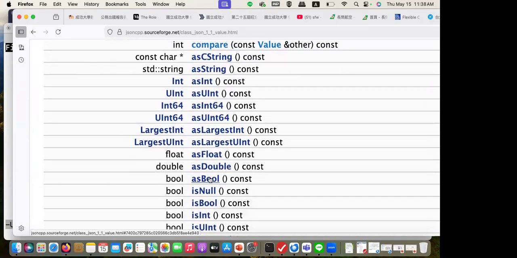You can see that JSON value has all the member functions that allow us to do all kinds of conversion. I only use two of them, as double and as string, in my example earlier, but in general, you can convert to anything.